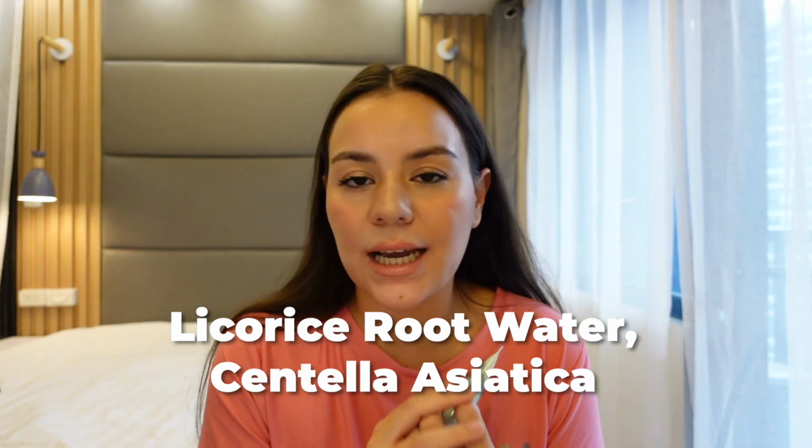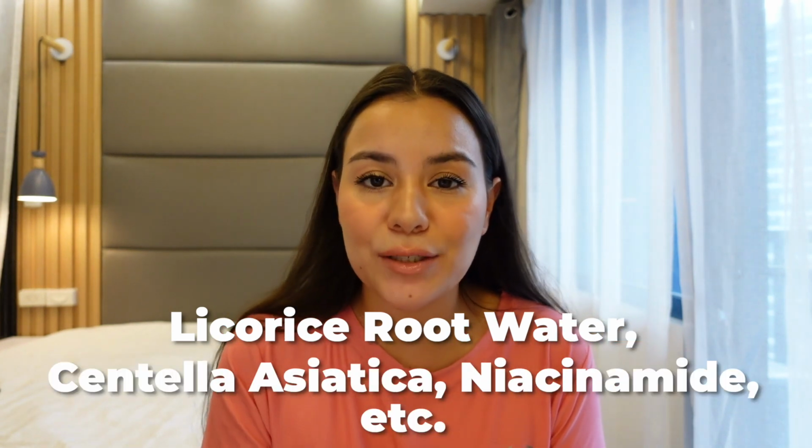This product also just uses modern filters. It has a bunch of soothing and hydrating ingredients like licorice root water, Centella asiatica, niacinamide, madecassoside, and even more. I don't know how, but it never stings in my eyes. Non-comedogenic, oxybenzone free, octinoxate free, and it is also fragrance free. It absorbs very quickly and leaves no white cast whatsoever. It's so worth it.